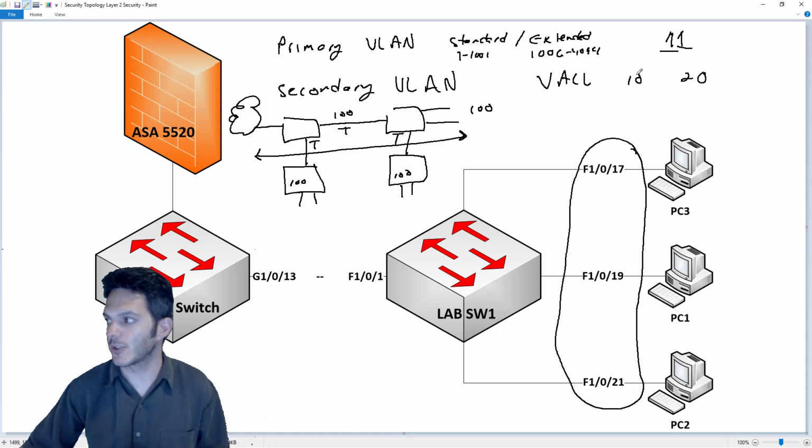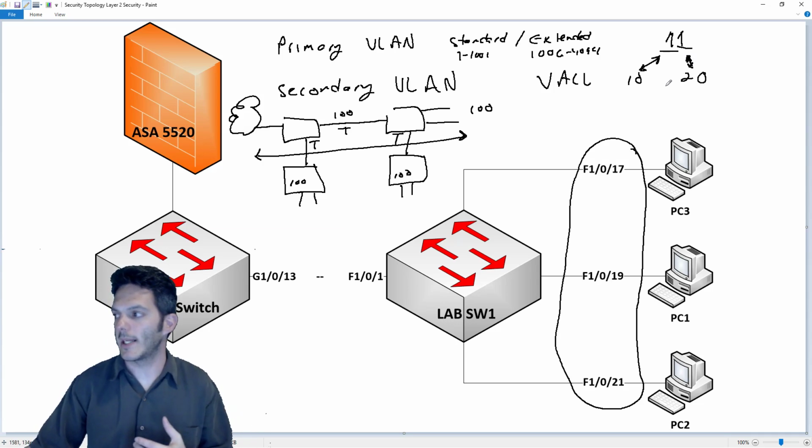Okay, so these are going to be our sub-VLANs. Now, why they're sub-VLANs is you're trying to provide a level of hierarchy. So what's going to end up happening is there's going to be a mapping between 10 and 11 and 11 and 20, right? All that stuff is going to happen.